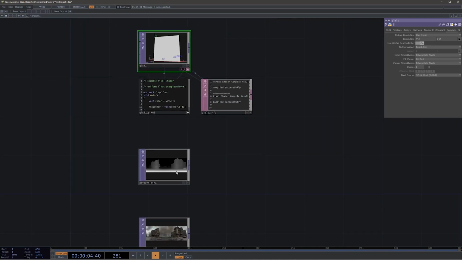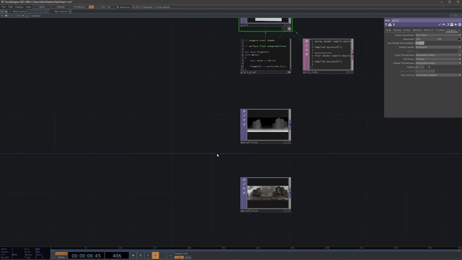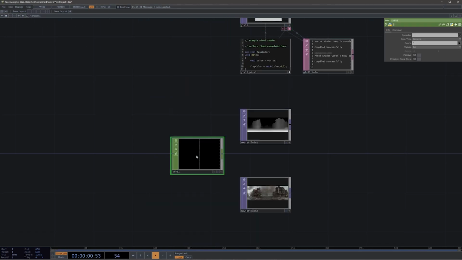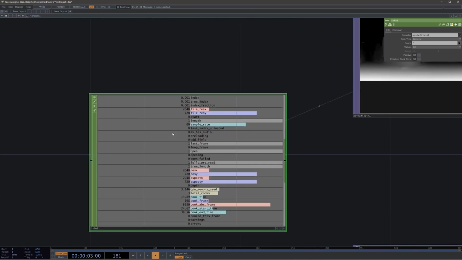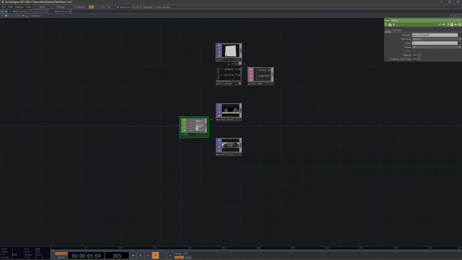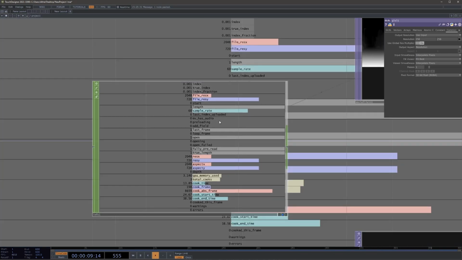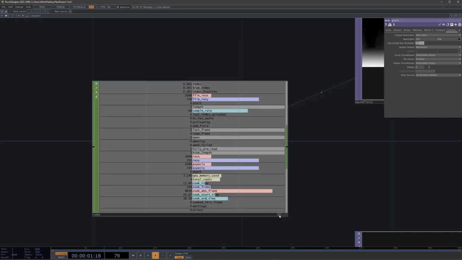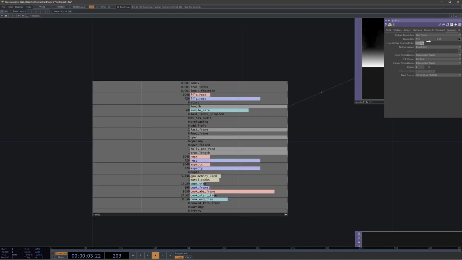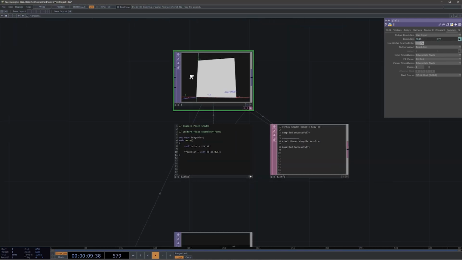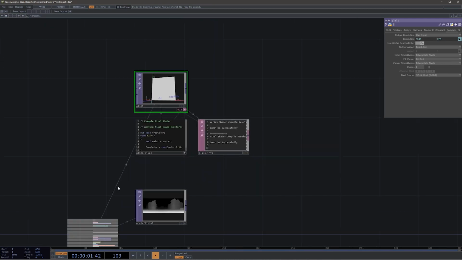Now we want this grid to be the same resolution as our picture. So what we can do is add an Info CHOP, and use this to set up our GLSL parameters. Let's activate the viewer here and drag and drop this and this to have the grid set up. But now the grid is not centered, nor in the good ratio.